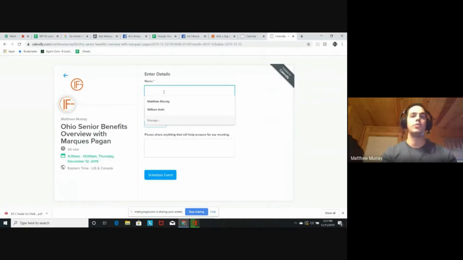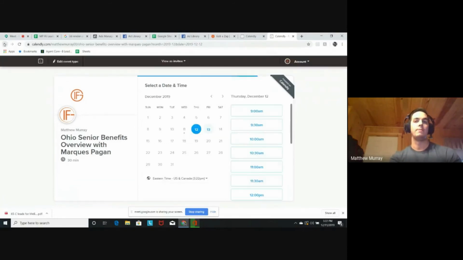And then you can also choose it to where they have to put in their name, their number, their email address, and their address. And when they put in their name and their number, it automatically starts texting them that you're on the way too. But you've got to learn how to play around with Calendly. I'm not going to teach you guys how to do that. You're pretty smart.